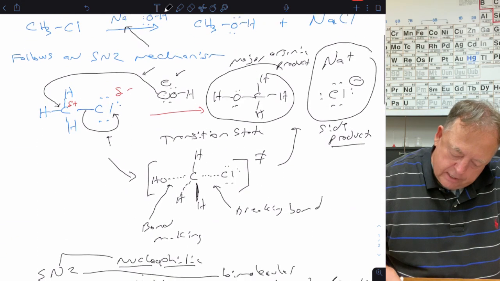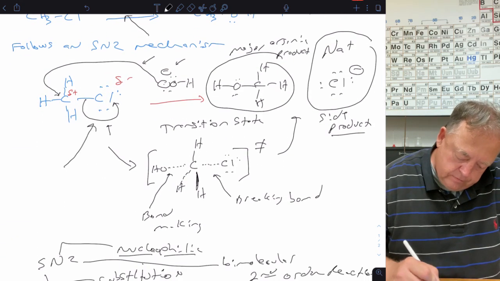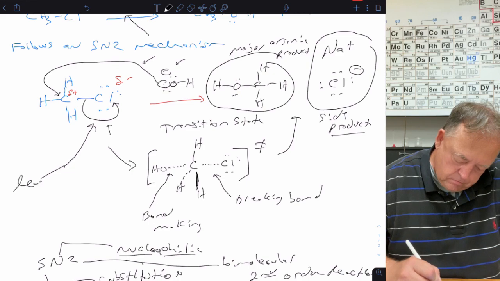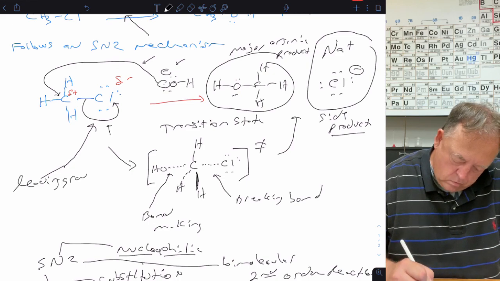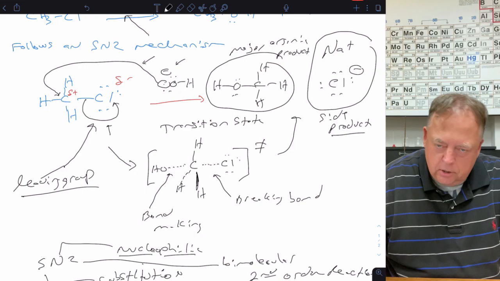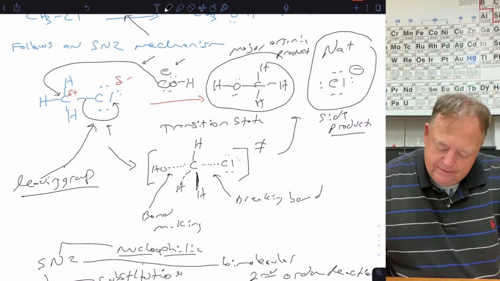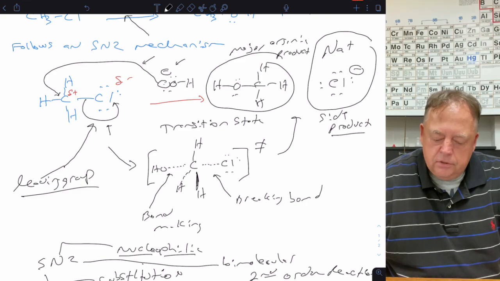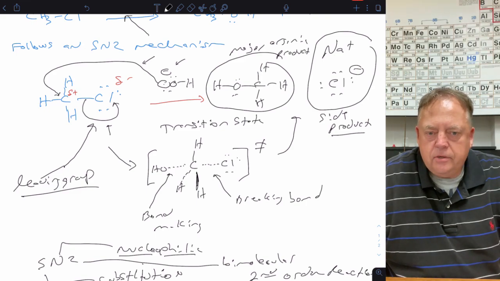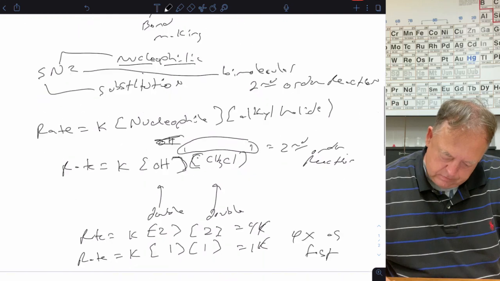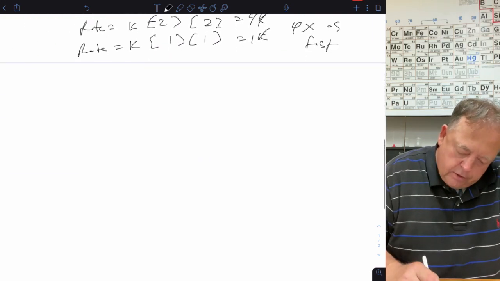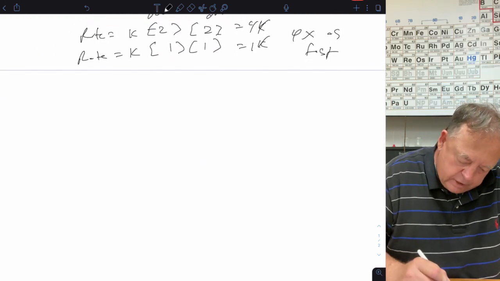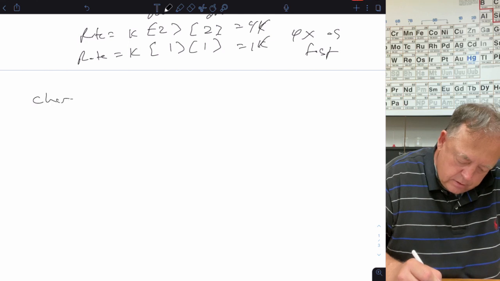In the SN2 reaction, this is what's called the leaving group. A highly technical term: why is it called the leaving group? Because it left. And we'll see in this chapter, halogens are very good leaving groups. It could be chloride, it could be bromide, it could be iodide. Okay, so we'll keep track of the characteristics.